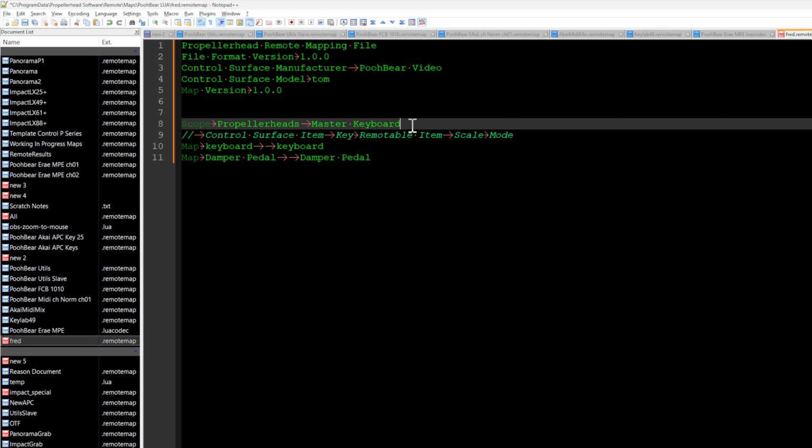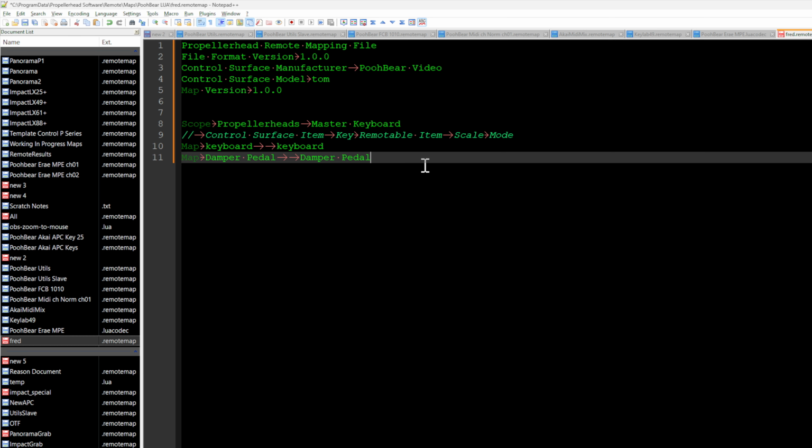Now this is actually called the master keyboard section, which is slightly different. We can have other scopes as well, and there's a hierarchy. Your main scope is above the master scope, and there's also a document scope. So you can stack things and overwrite things, I suppose. I could map one of my buttons out to do something here, but later on in my other scope I might say I want to use that button, and this one would be ignored. So it's just a hierarchy of things, but let me not confuse you too much. So this is a basic mapping file. The formatting is quite important.